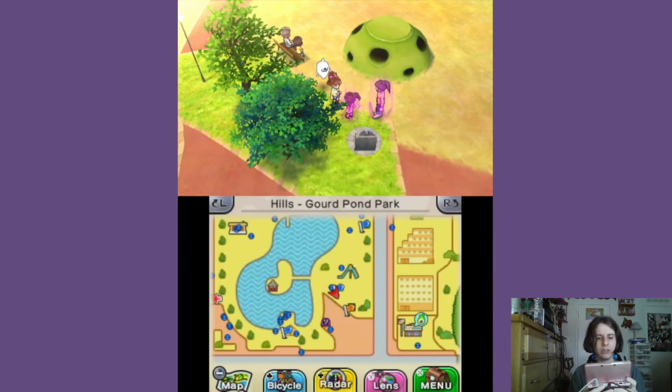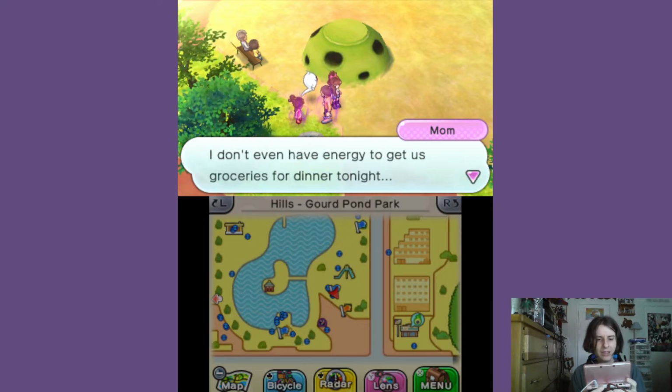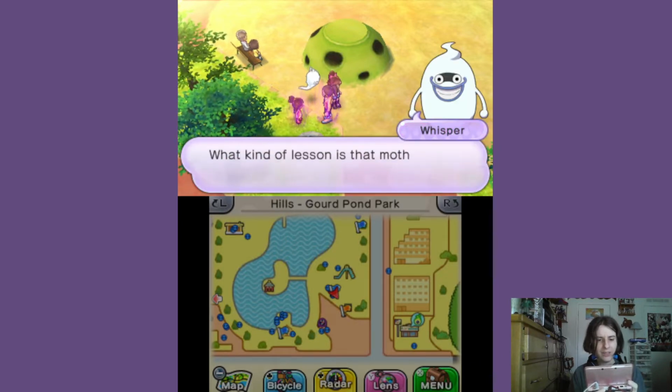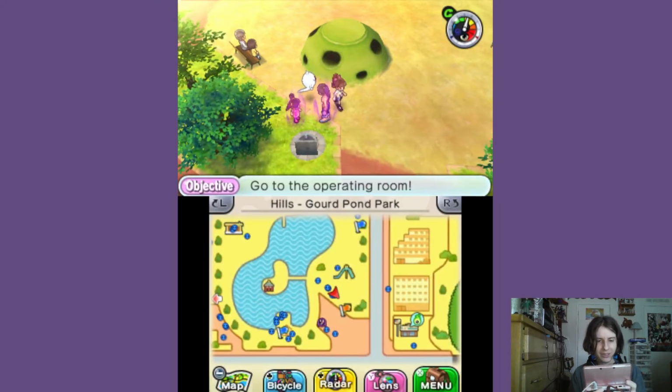I never should have volunteered. Mom, are we done yet? I'm sorry, I hope so, sweetie. I don't even have the energy to get us groceries for dinner tonight. What kind of lesson is that mother giving her child? Something seems off here.